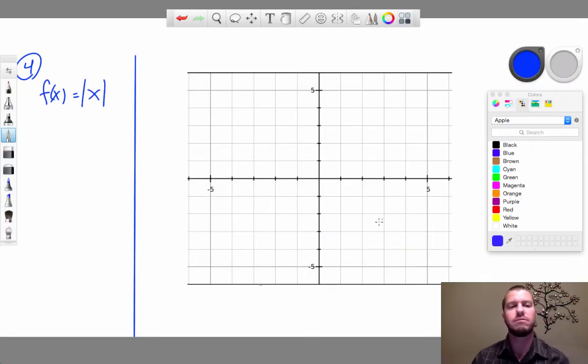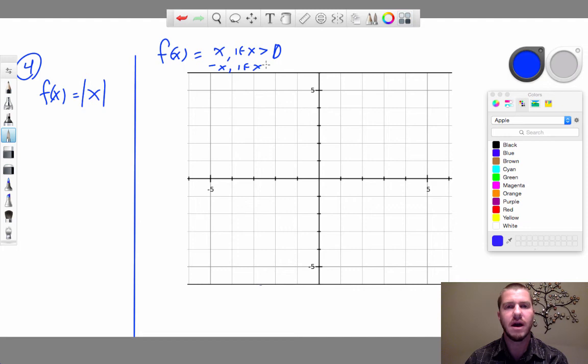So here we're going to graph an absolute value function. What an absolute value function is, it is a piecewise function. So it's going to be f of x is equal to x if x is greater than or equal to 0, when it's positive. But it's going to be the line f of x is equal to -x if x is less than 0. And this will have an equal bar on it.